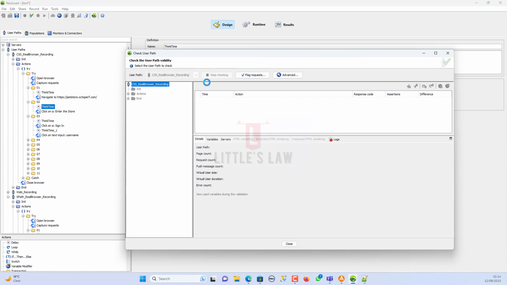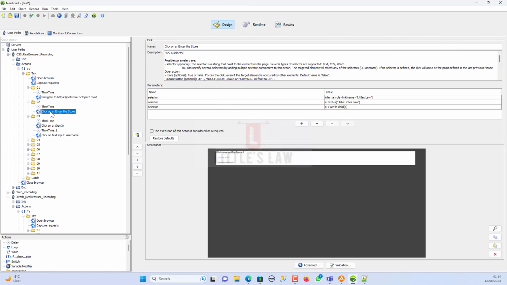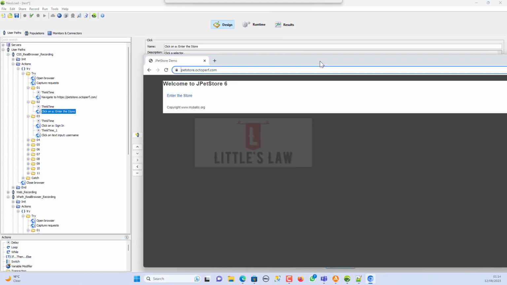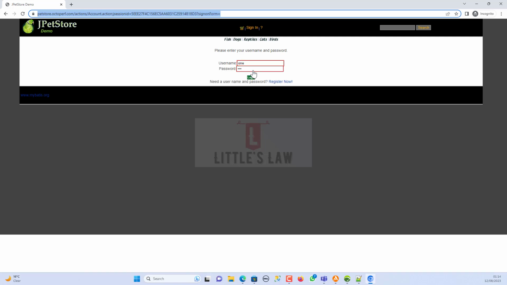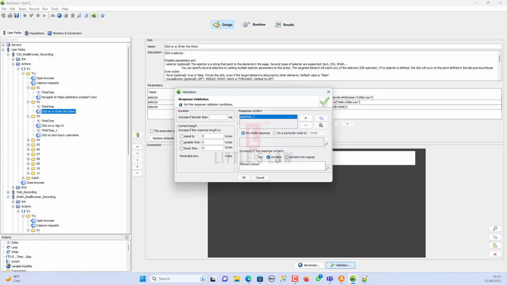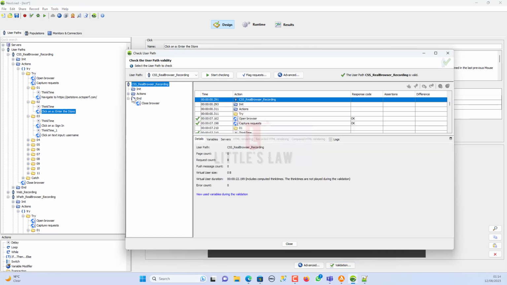The only way to add assertions is to add whatever responses you have for the particular transaction. In this transaction, for example, you have the validation as element click, so that can be your assertion, because you are not recording any of the network or any of the values from the application, but instead you are recording only the actions that you do on the application. So in case you want to add any assertions, all your assertions can be this one.